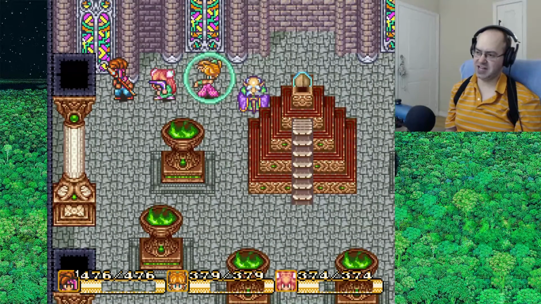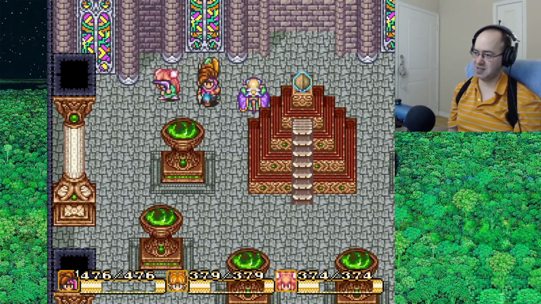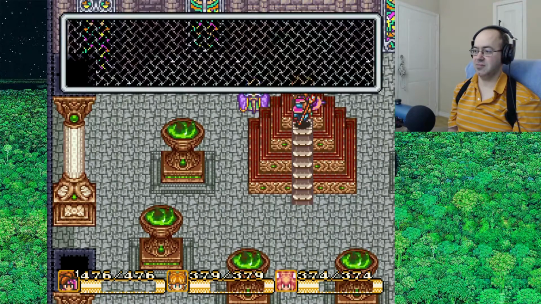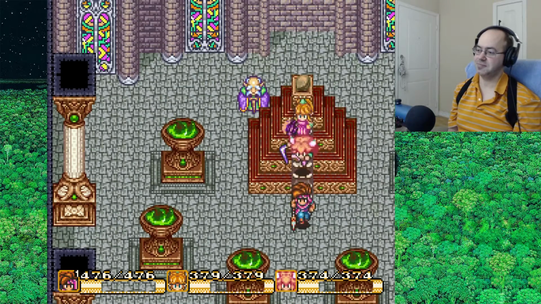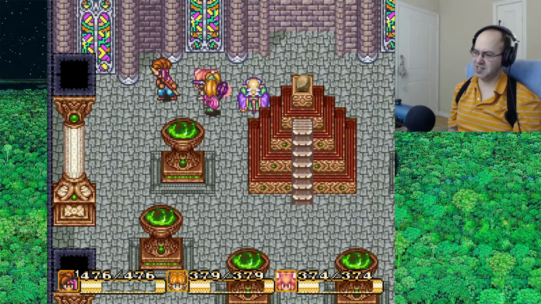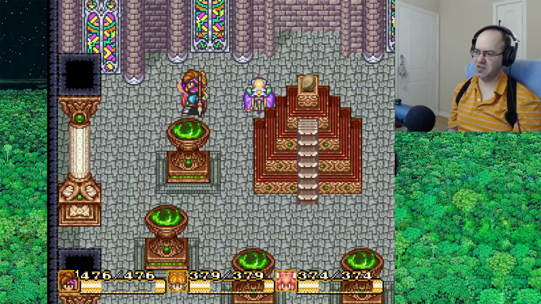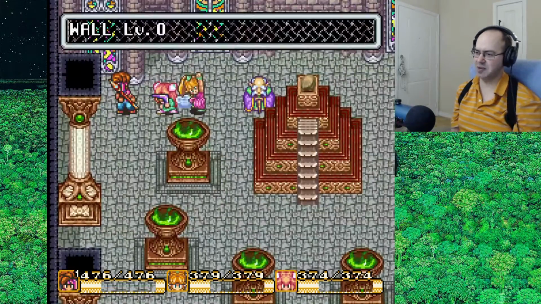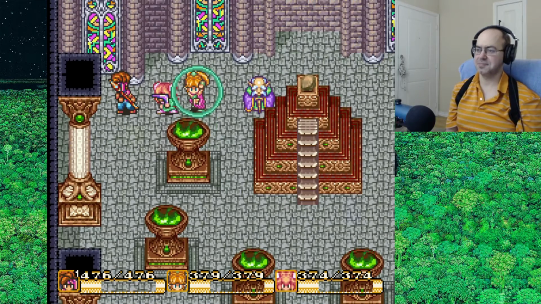So what happens if I cast Wall on myself again? Yeah, see, even this, like how did this happen? Nothing's happening. Once it's unsealed, it's just like, oh, all the mana automatically goes there and there's nothing you can do about it. That's kind of crap. Right?